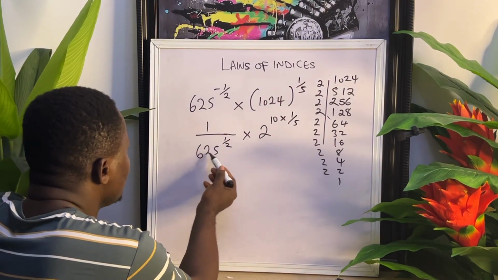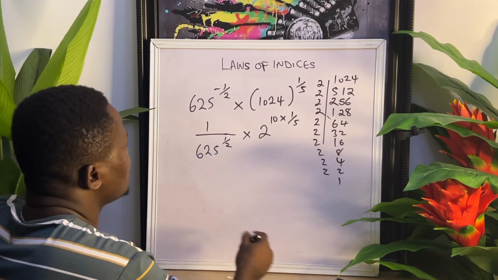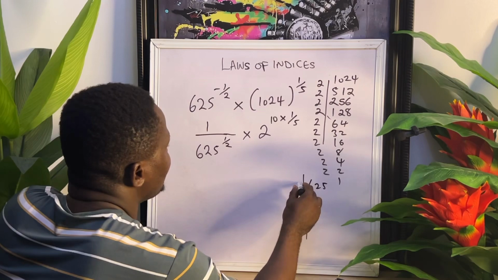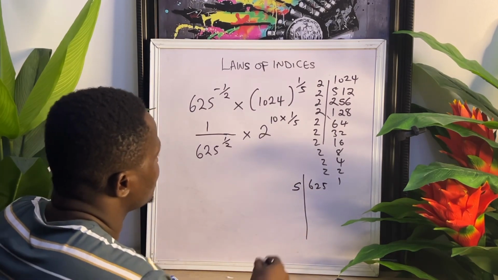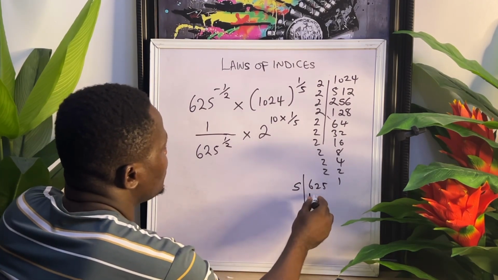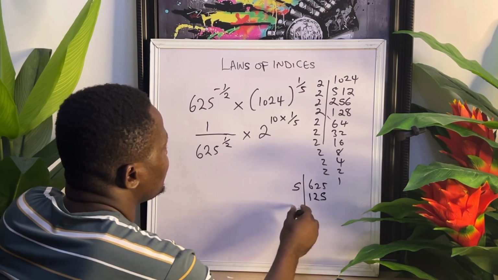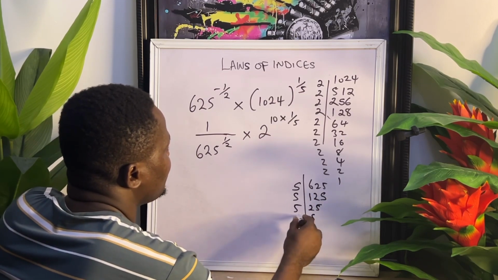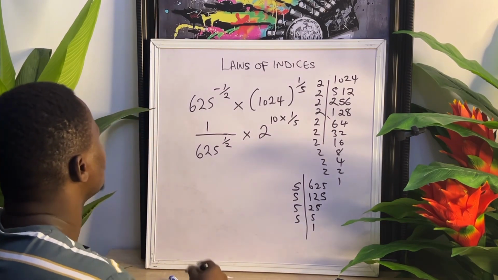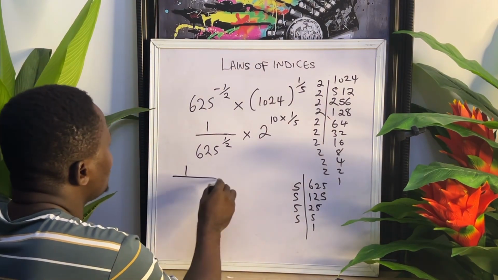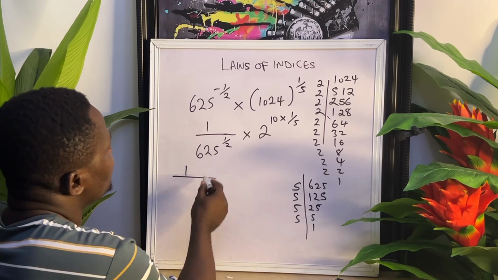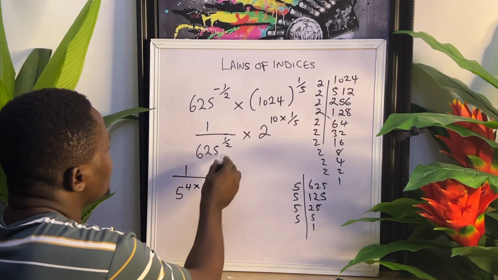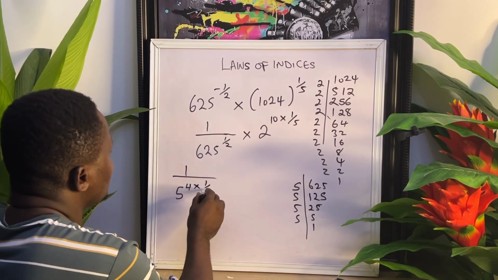And the same way we break down this 625 again. 625, 5 can go. 5 goes. And that is 125. In 125, 25. In 25, 5. 5 goes. 5. 5 goes. 1. So we then write 1 all over. The 625 will then be written as 5 raised to power 4. We use the 4 to multiply the old power, which is 1 all over 2.